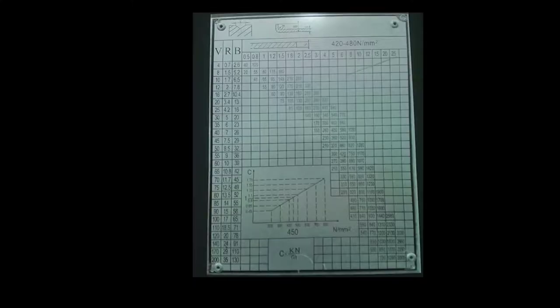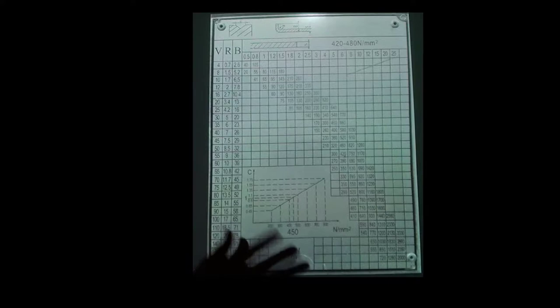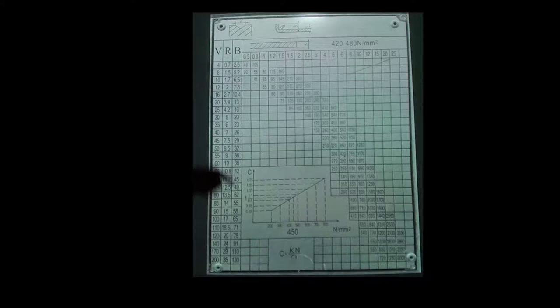So what we had to do was determine the V-block size for an 8mm piece of mild steel material. So 8 times - I said to you the relationship between the mild steel and the V-block was 8 times the thickness. So 8 times 8 is 64mm. So we need to come down the V-block size till we get to 64. Now there's not a 64 on the chart, there's only a 65. So we're going to go with a 65mm V.